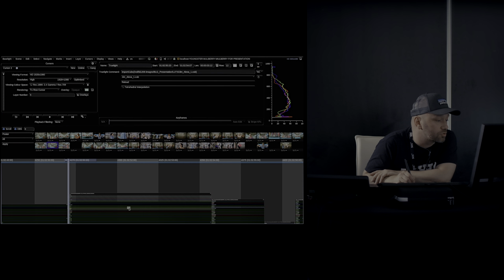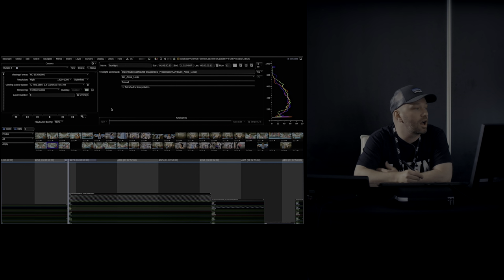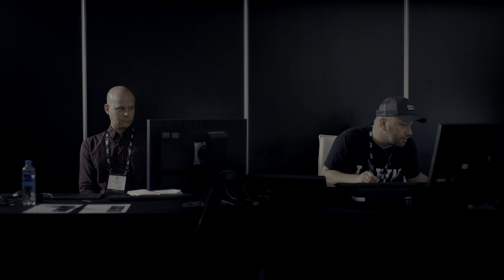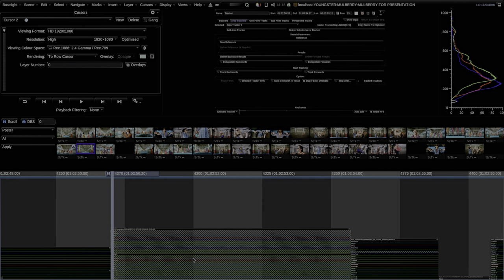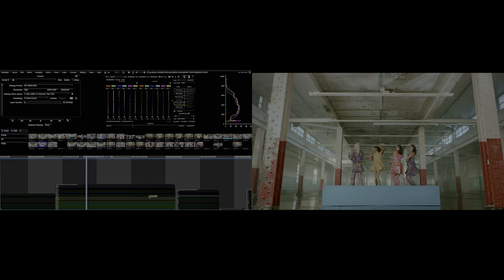I do, however, use what I refer to as transformation LUTs. I don't use a Rec 709 LUT — I have my own LUTs for different types of camera. A big part of our job is knowing your different formats and their characteristics. Alexa tends to be green in the mids; I'm getting a lot of Sony Venice work which tends to be quite blue in the blacks. So I've got my own LUTs that get the material to a place without destroying it. My LUT gets it to a starting point, and then I work through it, over it and under it, depending on what the task is — then secondary shapes and keys.